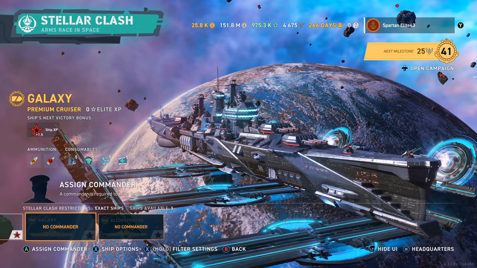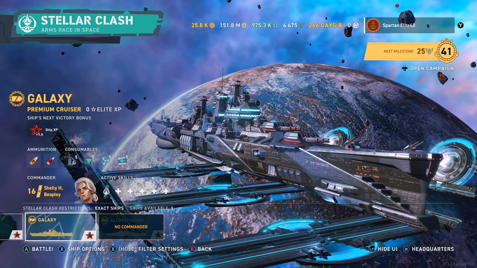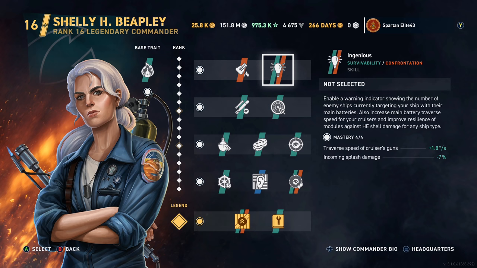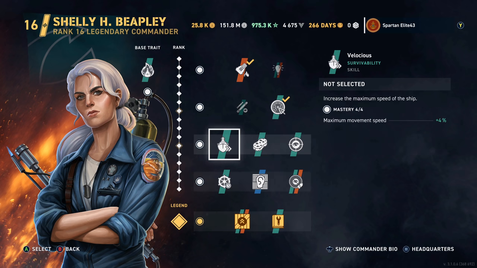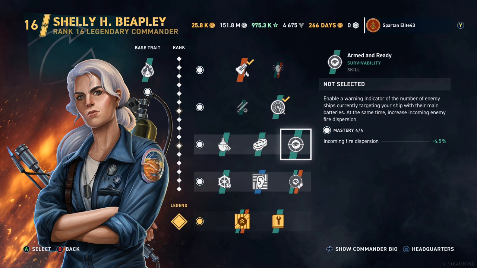All right, so we know this is the cruiser, so we might as well go ahead and throw the cruiser commander on here, Beepley, and select our skills. Probably going to go with burn it down. I feel like we should go full speed ahead. And then go with... do we go with the sponge or do we go with incoming fire? Let's go with incoming fire dispersion.